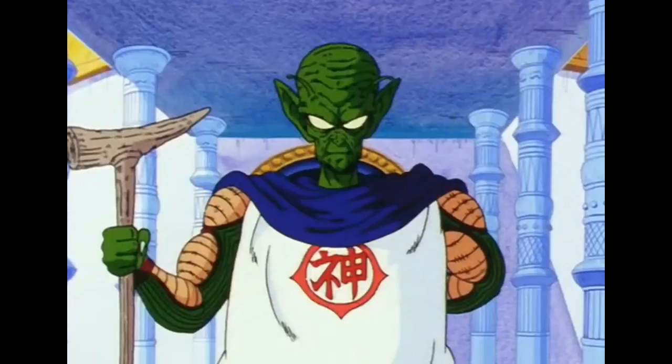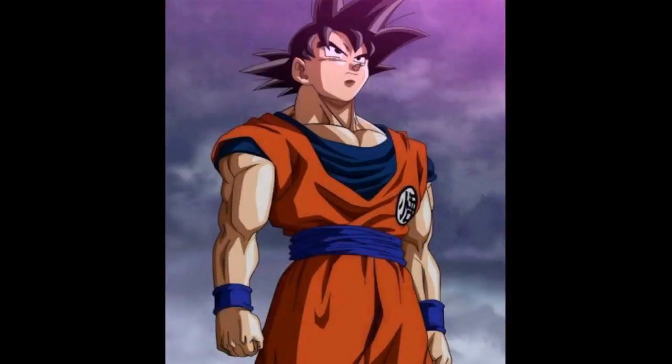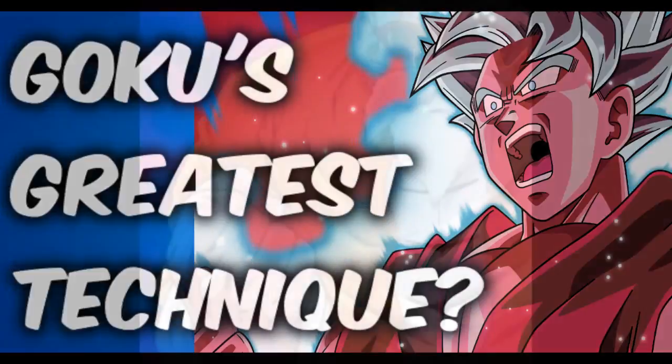So really, with all that said, what is Goku's greatest technique? Well, I still really do think it's the Kamehameha. The Kamehameha, even though it's probably not the strongest technique, that would be the Spirit Bomb, and it's rather slow and kind of a sluggish technique, it's still really powerful in its own right, and the Kamehameha is the most iconic move of Goku. It is a little bit faster than the Spirit Bomb to create, and not as straining as the kaio-ken, and I would put it just above instant transmission or the Shunkan Ido because it actually deals damage, and it's very versatile versus the instant transmission.